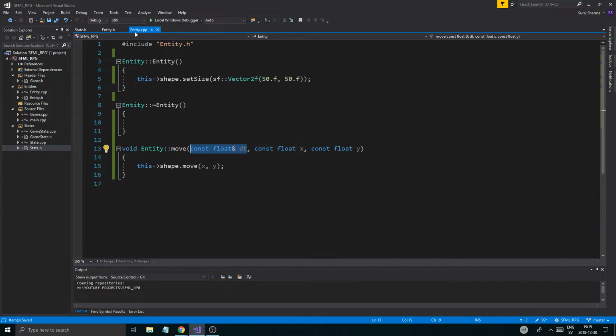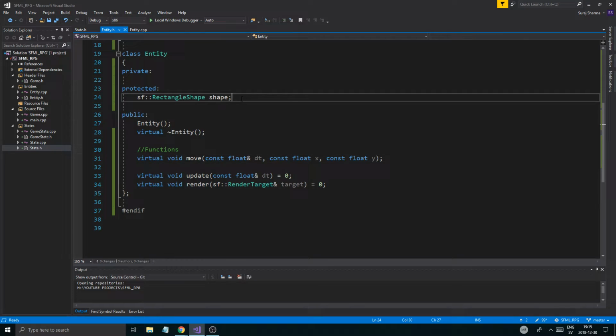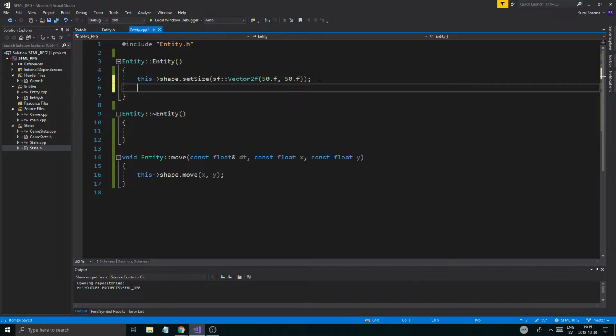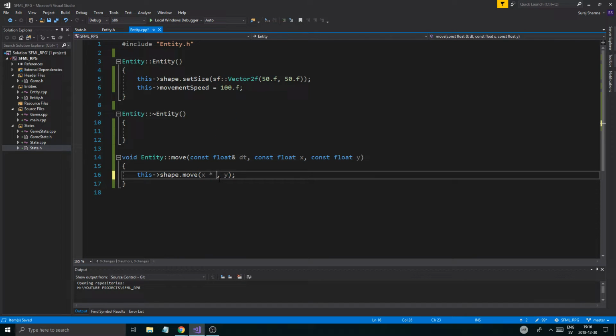Virtual void move. Also we're going to have a shape, and then a float movement speed. In entity itself, I'm just going to set this movement speed to maybe 100.f. That's pretty okay as a speed. Multiply by this movement speed, multiply by dt, and the same thing for y.